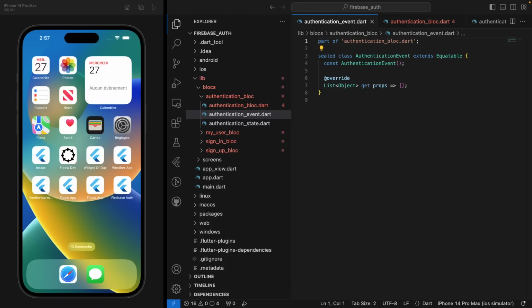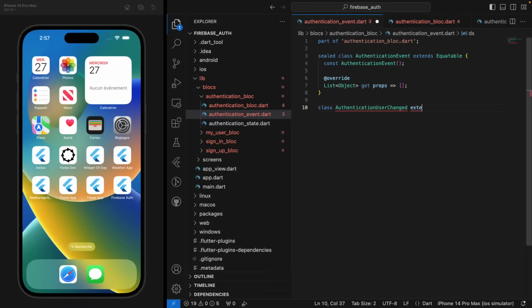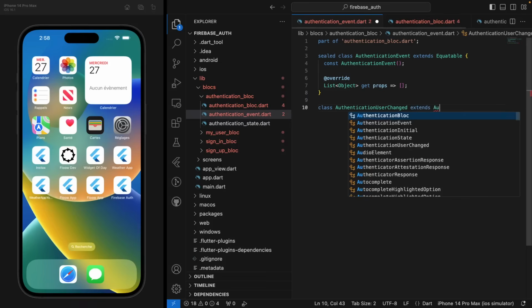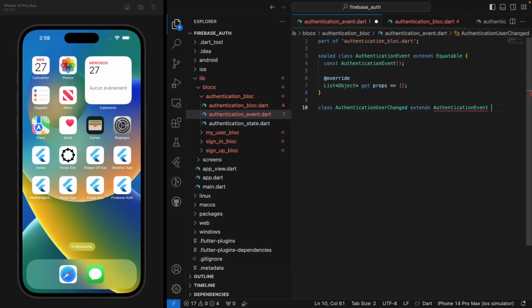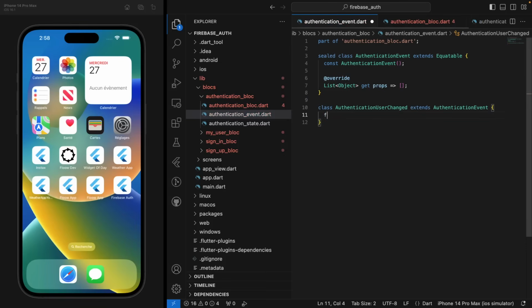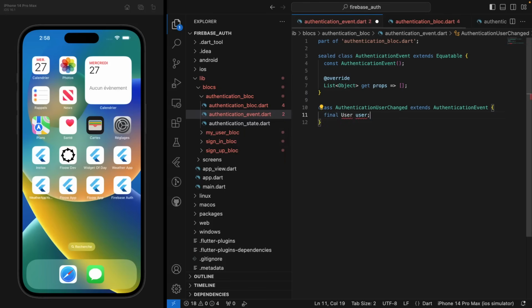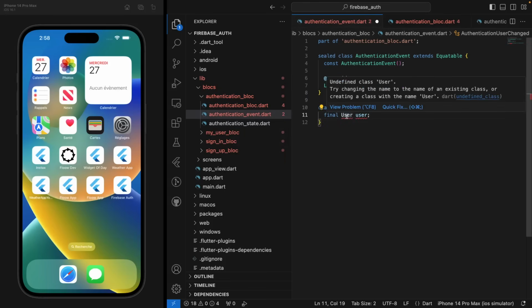What we're going to have here is another class that's going to be called, let's say, authentication user changed, and this is going to extend, well, if I can write right, authentication event. That's how BLoC works. And now here, I just want to create a class parameter that is going to be a user, and here it is a Firebase authentication user.